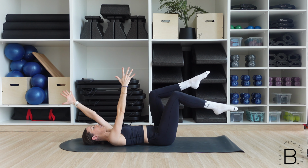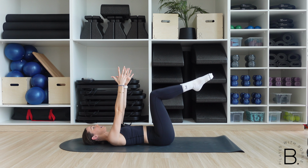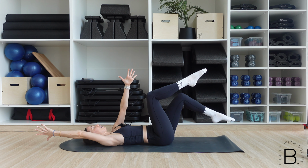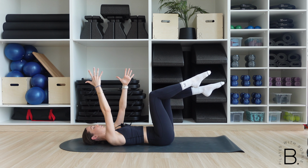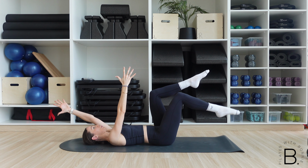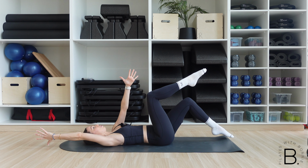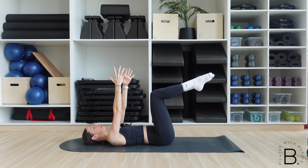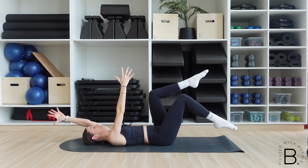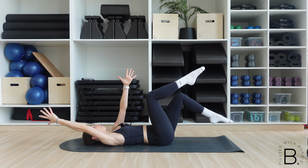So you'll start to notice after a while that when you use the correct breathing pattern, it makes it a lot easier to complete the movements. So we're not doing any sit-ups here, but we're still feeling it in that core because of that breath. Let's go for one more each side here. Last one.